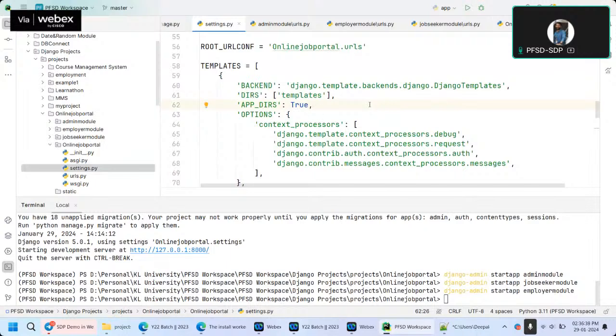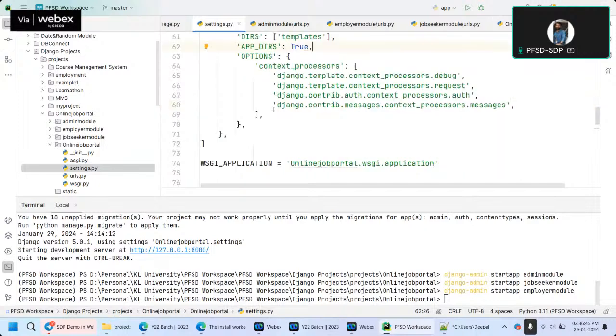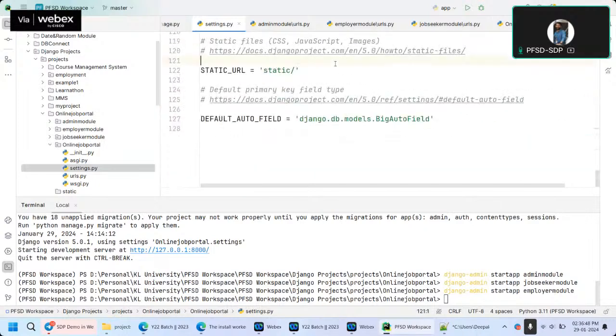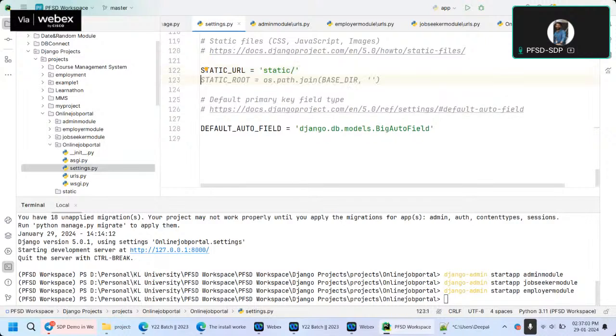Now, one more thing, we have static folders in the project. Again, go to the last, you will have one line called STATIC_URL equal to static. This line will already be there. Do not delete anything. Just press enter and add one more line.